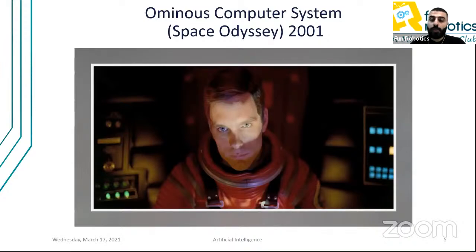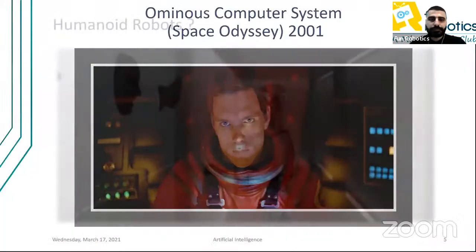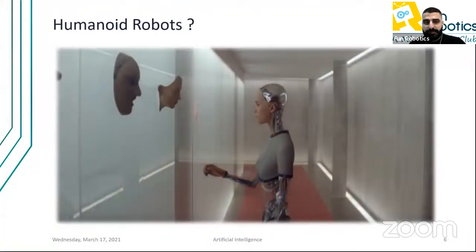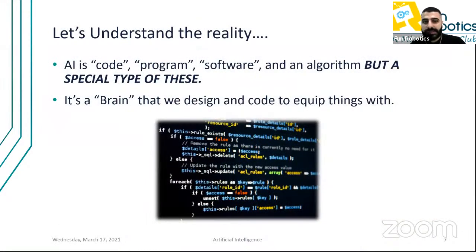Maybe this is back in 2001. So you can see why people have a misconception about AI, being too dangerous or all about robots. I'm here to show you more about it and tell you that AI is actually much broader than that. So again, is AI all about humanoid robots, dangerous robots and all that? No, it's actually much more simplistic.